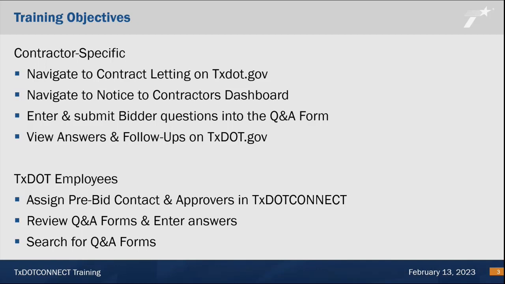Then we're going to look at one of those forms so we can see what we can and can't do to make sure that we can provide answers to those questions we've received from our bidders. And then lastly, there's going to be a whole number of different forms submitted over time. We're going to want to make sure we have the ability to go back and check those forms throughout their various stages or statuses.